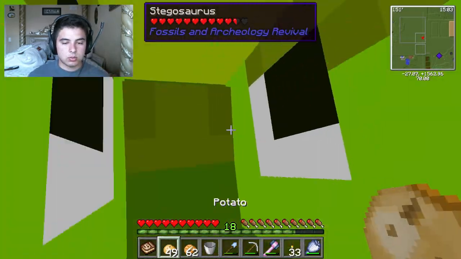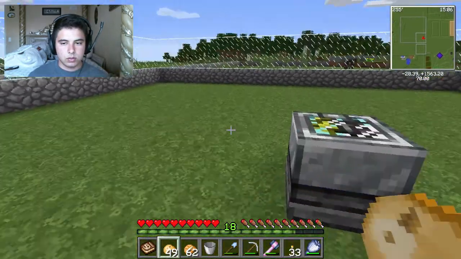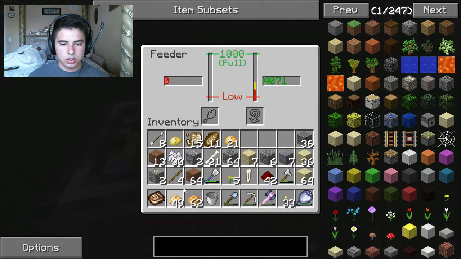You don't want the raw ones. Okay, sir. You are starving yourself. Can I put some baked ones in there? Does it take baked ones? Oh, it takes... Whoa. So this goes up by one? Okay, how much does this go up by? 91. Okay, that's hella math.